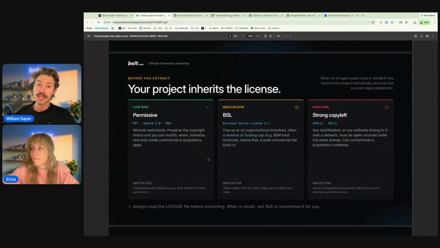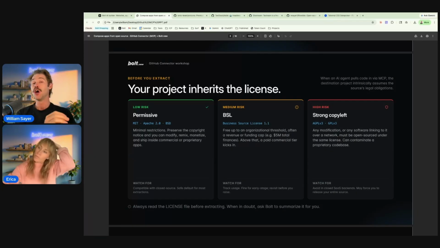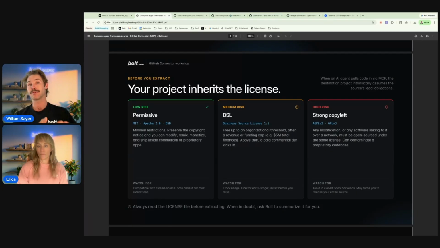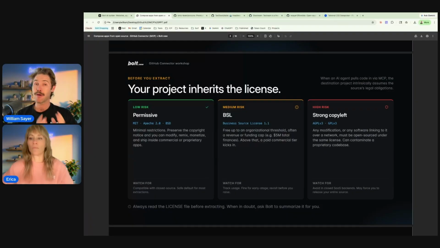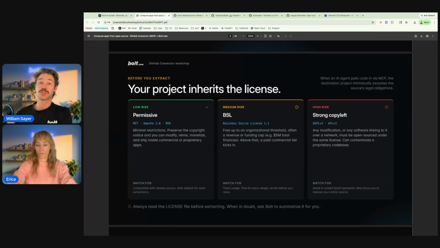Now, another thing that's important to consider before you're extracting is that you can first of all do it from your own projects. If you create a Bolt project and connect that to GitHub, you make a GitHub repository out of it. Of course, because you made that code, you can always bring in these components however you'd like. However, if you're choosing an open source project, where you're grabbing a repository from anywhere else on GitHub, on the internet, it's important to understand that there are licenses associated with these. So there are three different categories of license.